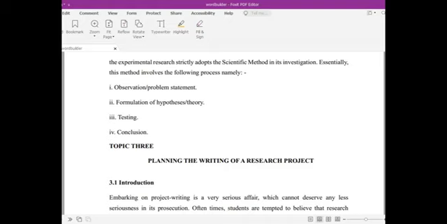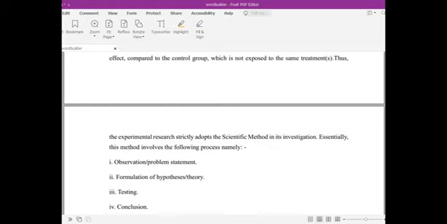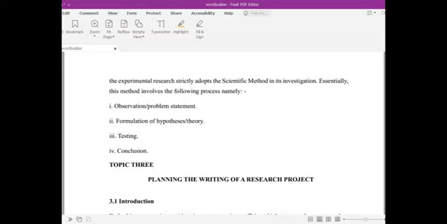No matter the area you're doing it, whether in sciences or arts or whatever, you need to write your research. Whether you're doing experiments in the lab or working in whatever area, at the end of the day, you're going to write your research project.